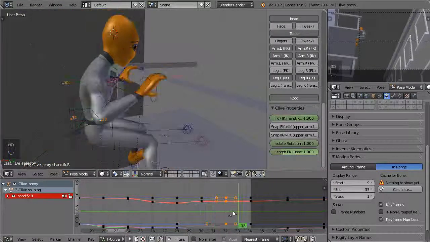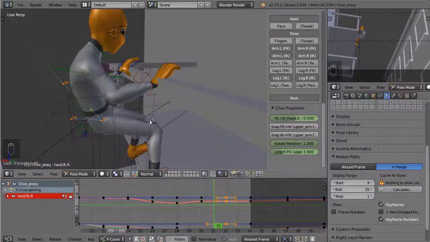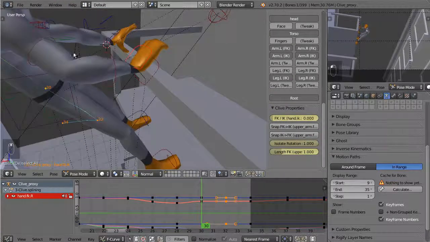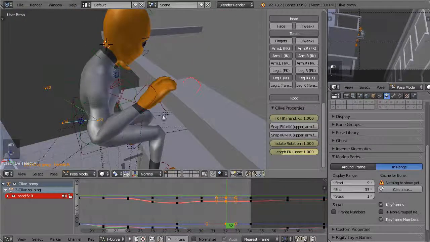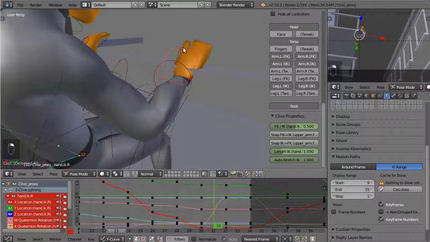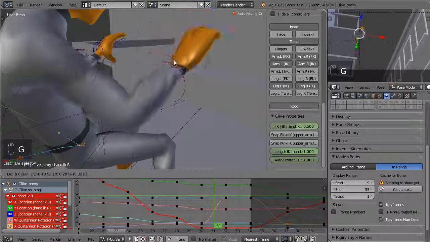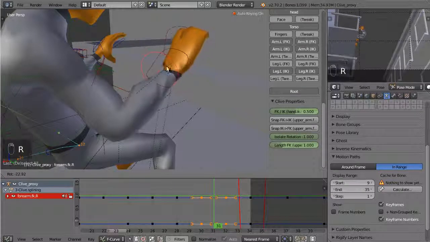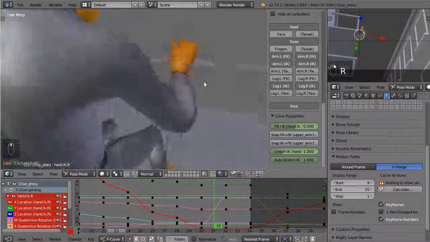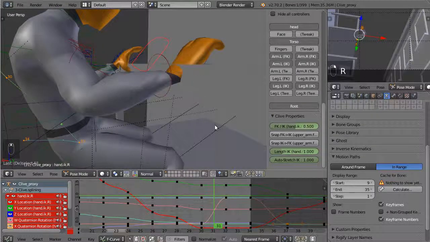Getting to this section where he lands on the fire escape, I just wanted to make a few notes about switching between IK and FK. The first one is to do with the curves. As you can see here, the arm is being controlled by the FK chain, and here it's the IK chain. But in between, we've got this strange sort of average state. We're at 50% between the two, so both sets of controllers influence the arm, but neither set influences the arm 100%. So it's pretty much unadjustable. I can't really fix this pose.